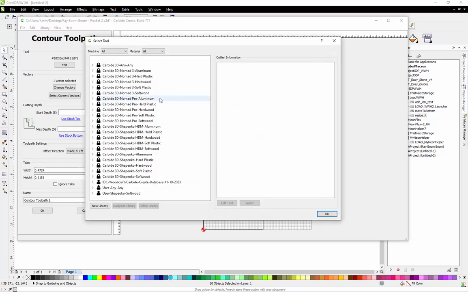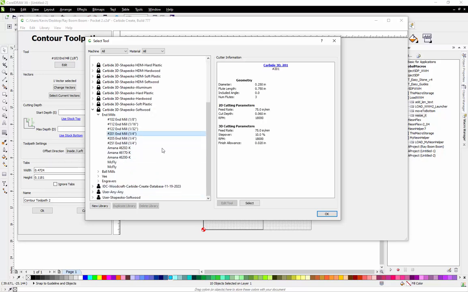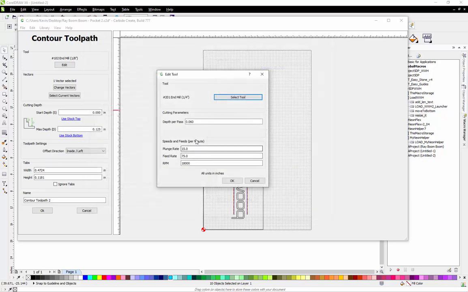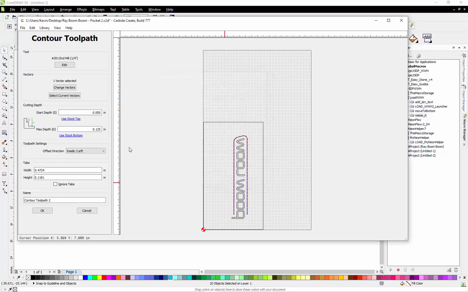Switch out our bits here. So we're going to do a contour cut right here. And our depth, we are going to change to 1/8 inch. Depth is fine. Everything else I kind of leave the same. For our max depth here, we are going to do 0.80 because we're doing a contour cut. And then we're going to go to the outside, of course.